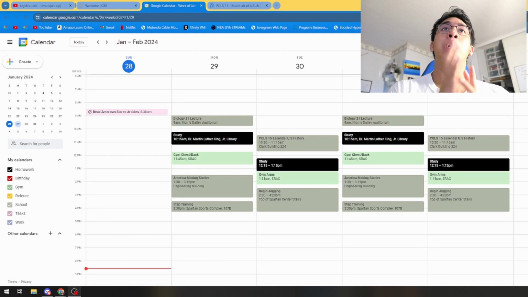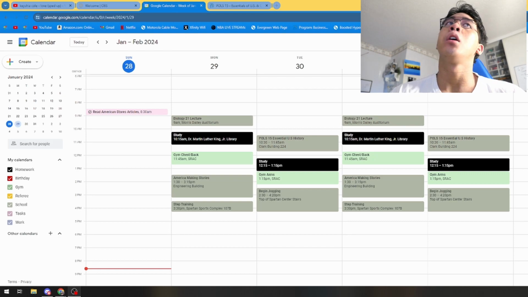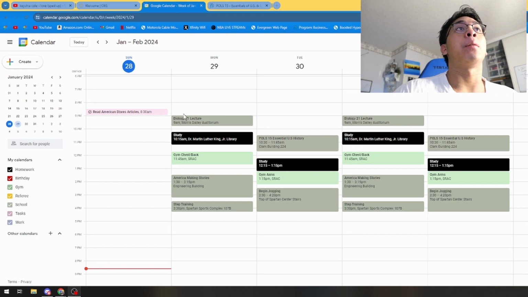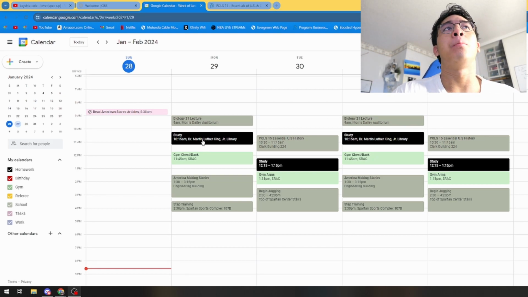And as you can see on my calendar right now, this is what it's looking like. So on Mondays, I like this view better, it's my weekly view. On Mondays, I have my bio lecture, then I'm gonna study for an hour, but obviously if I have a test or exam, I'll do longer, and I'll probably skip out on the gym, to be honest. School first, I can always gym whenever I want. I won't get this time back to gym. I love gymming, but it's school first, right?